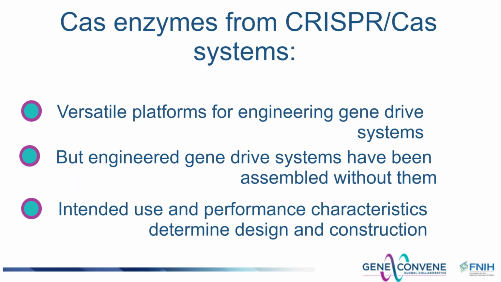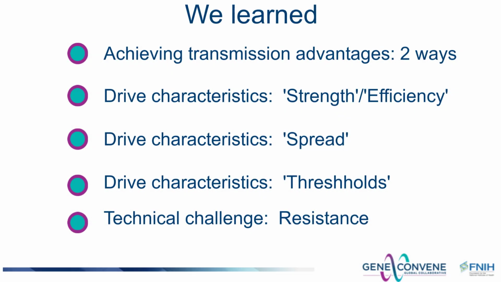Cas enzymes provide many opportunities to create a great variety of gene drive systems and is a popular platform used by researchers and developers. Researchers are focused on finding ways to minimize the potential of resistance to develop. In addition, researchers are looking for ways to construct gene drive systems without using Cas enzymes. I hope this short video has provided you with some additional insights into gene drive technologies that will enable you to think critically about these technologies and to engage more substantively in discussions and arguments concerning these technologies.